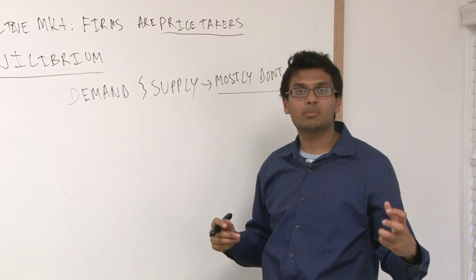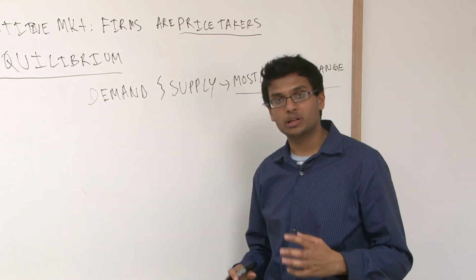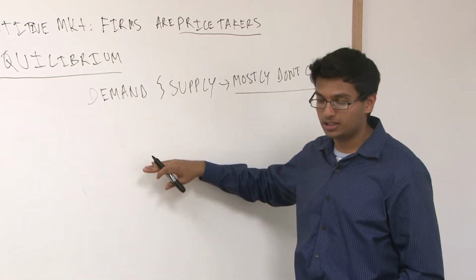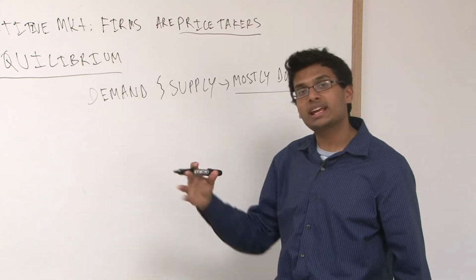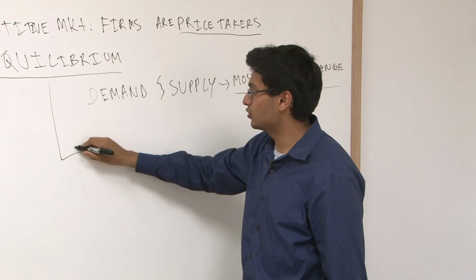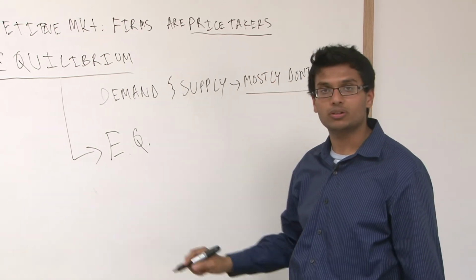Okay? Why is this? Because I told you guys that in a competitive market, there are price takers. The equilibrium is what sets everything, right? So for the most part, demand and supply don't change. Okay? Now, the way we dictate an equilibrium, okay? Equilibrium, right? I'm going to draw an arrow, okay? So equilibrium, short for EQ, I'm going to short it for EQ, okay?